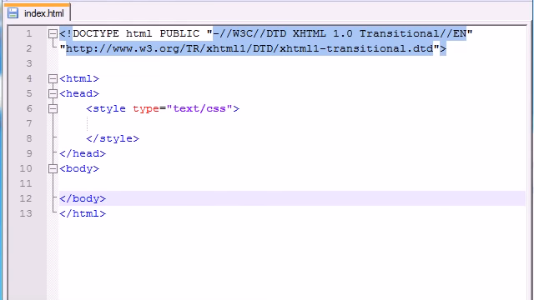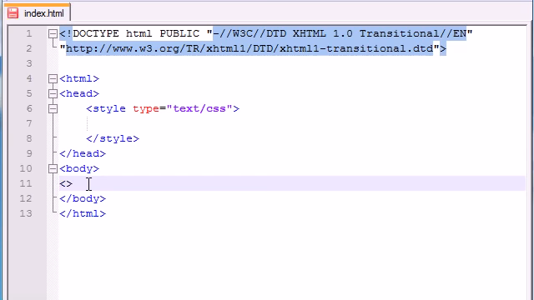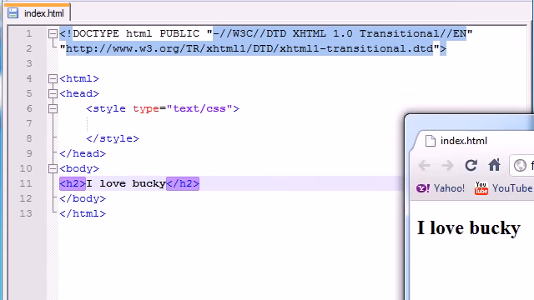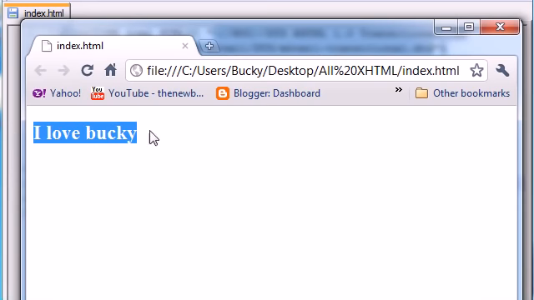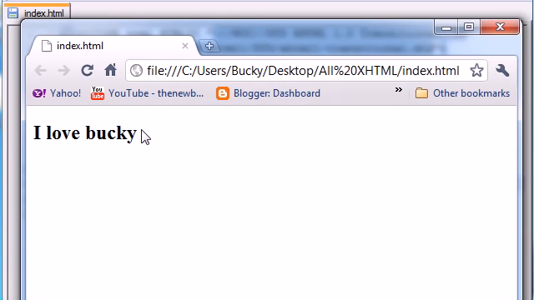Whenever you have an element on your screen like a header, let's go ahead and put a header two, and let's write I love Bucky. That's good enough. Let's go ahead and check this out right now. Whenever we have any element on the screen, we look at it and say, oh, this is nice, text on the screen, that's all I see. But check it out, and here's where I'm going to throw you for a loop. This one element actually consists of 4 different parts.